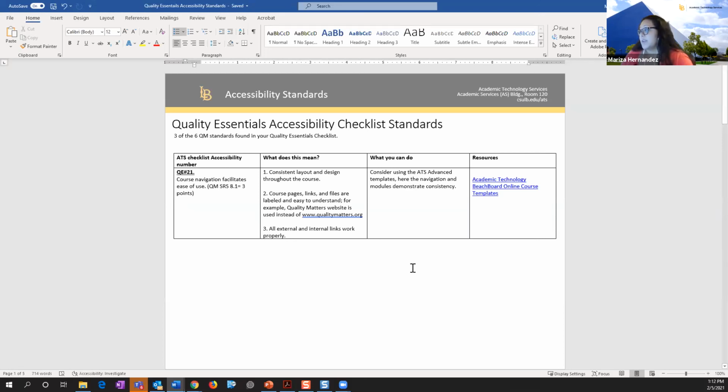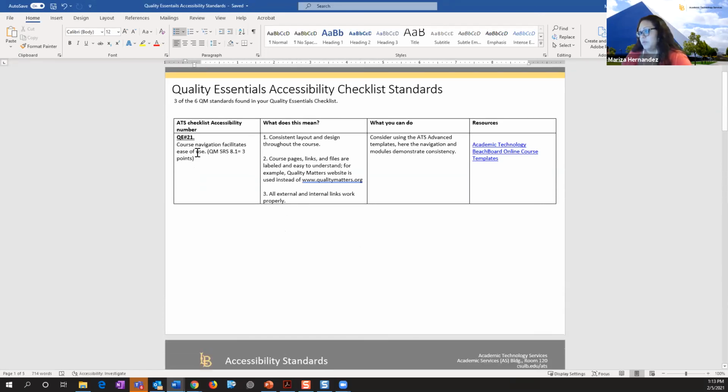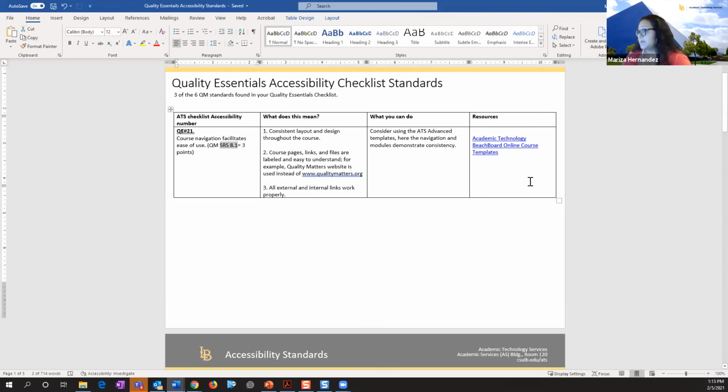So this guide is breaking down each standard. So on the checklist, it's checklist number 21, which ends up being QM standard 8.1. It shows what this means, what you can do, and also provides resources. These are either internal or external resources.